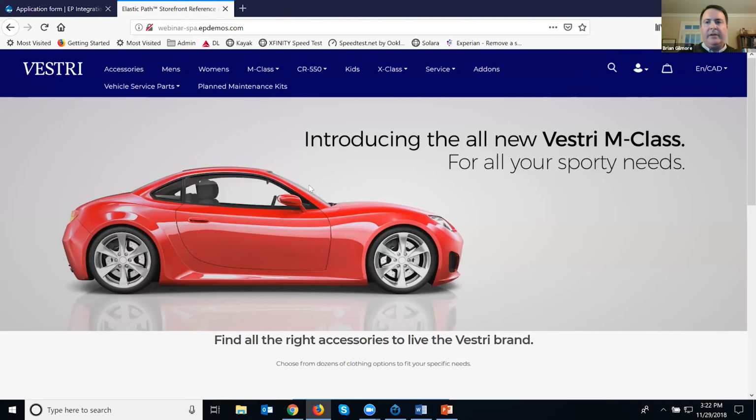But in my other tab here, I actually have a different front end connected to the same Elastic Path storefront. And this is our progressive web app. For those of you that are familiar with progressive web apps, what's really great about them is they give you the experience of a web application, but without having to do all that coding that's native to a particular platform.